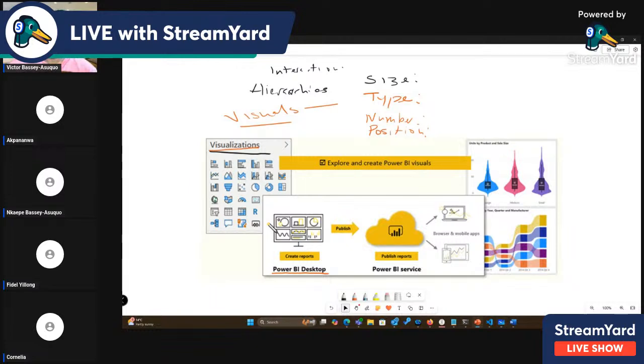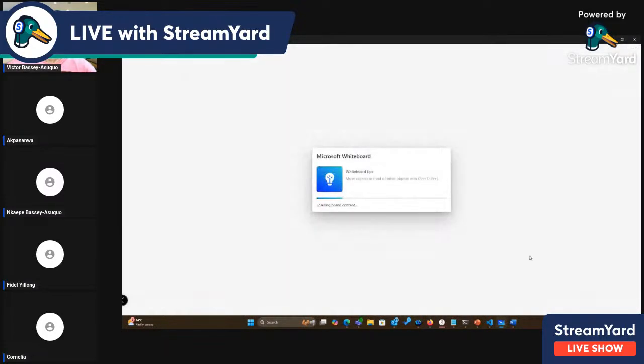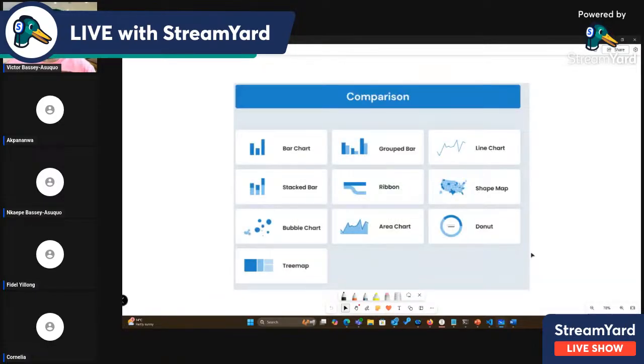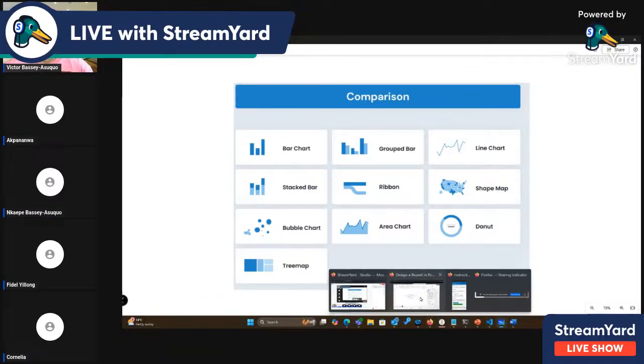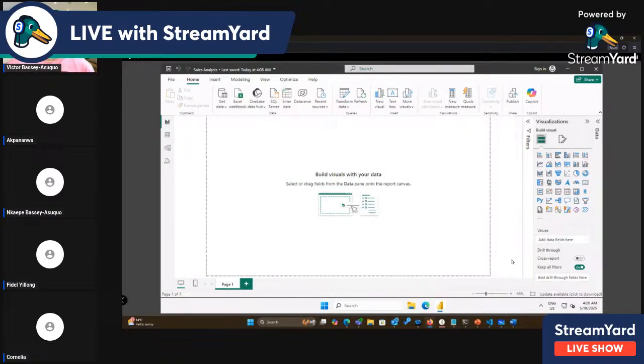Okay, now there are different kinds of visuals that we can use. And I'll just give a quick snapshot of the categories of the kinds of visuals we have. This is not a very good example, but we can see that we have different kinds of visuals here. Now, Power BI has a lot of them. So if we come here now, we can see within the visualization pane what kinds of visuals Power BI has.